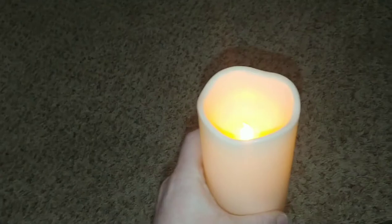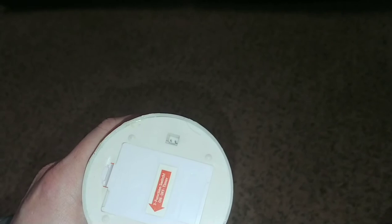It holds on until I turn the candle off at the switch. I can remove these little jumpers and it stays on — I think that's kind of interesting. My theory, without having pried this open, is that there's some sort of short at these jumpers causing difficulty turning on. So I'm probably just going to fiddle with it until it turns on each time. There's no reason to throw this away. If you guys have any theories, let me know.